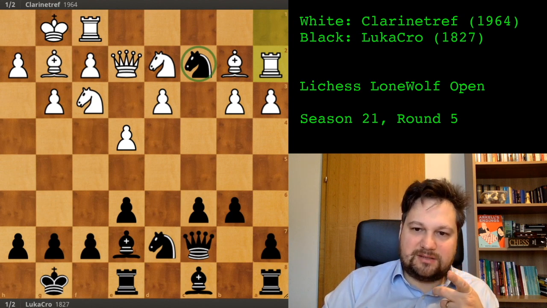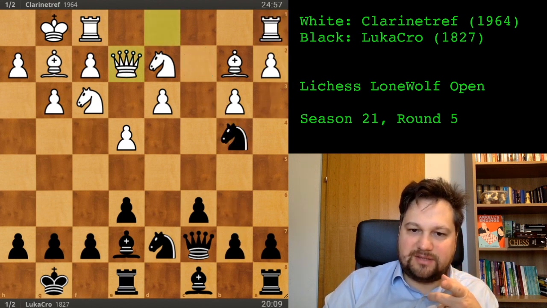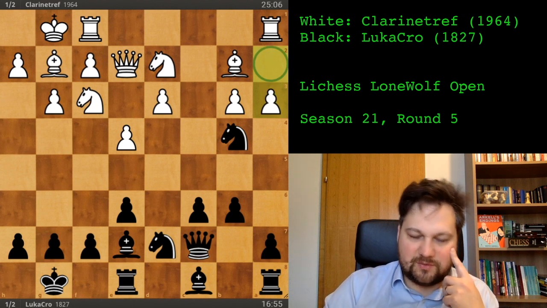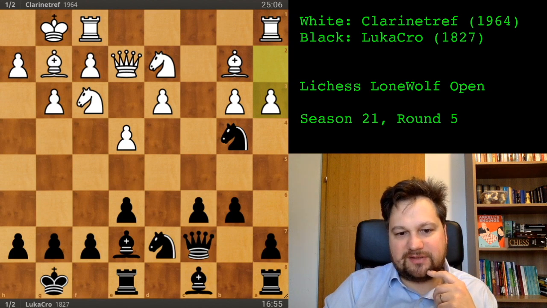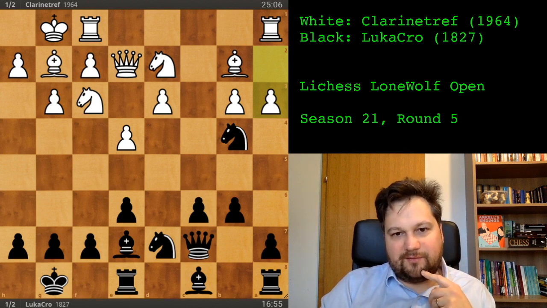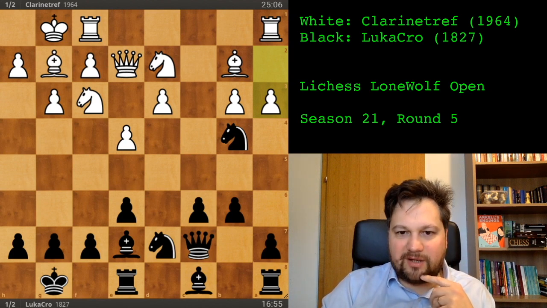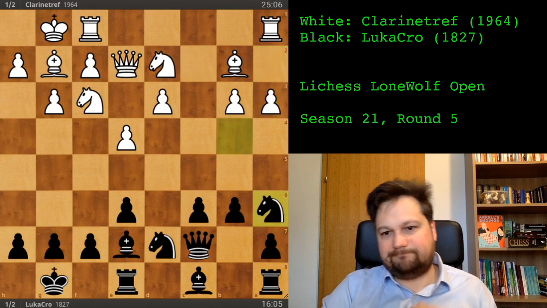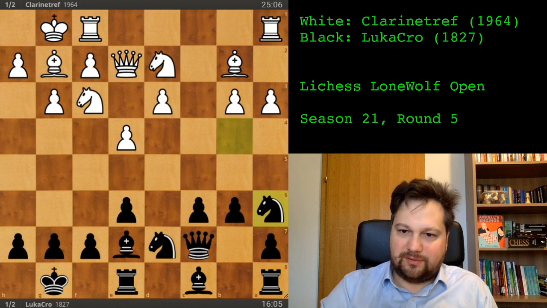So I didn't see this in my calculation. Here I did play b6, thinking that if he plays this, I will play this, and so on. And he did play a3, and now I saw it. After he moved the pawn, I saw, oh, the a2 square is now empty for his rook. So I cannot play this move. So I needed to move my knight back to a6.